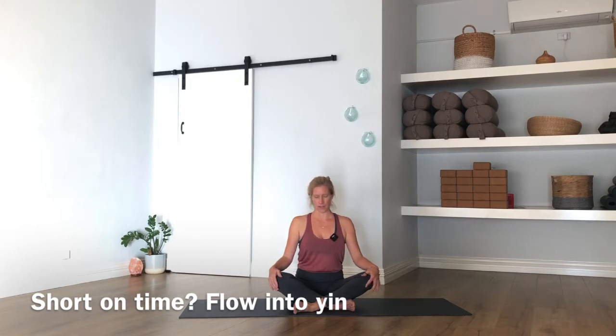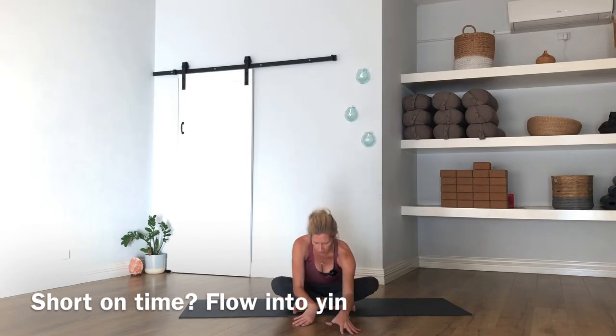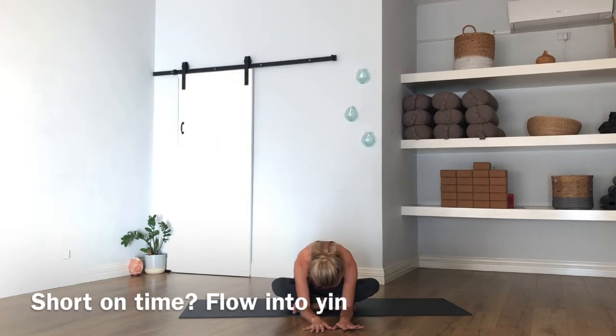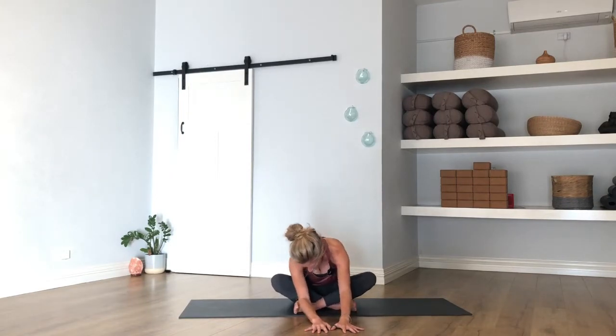And begin to draw belly to spine. As you fold forward, you can walk your arms forward. Some of you might rest forearms to the ground and then tuck your chin in towards your chest, letting the back of the neck lengthen. If you're on your fingertips and not very far folded, that's absolutely okay as well. If you're not feeling much in your hips, you might want to shuffle your sit bones back an inch or so.